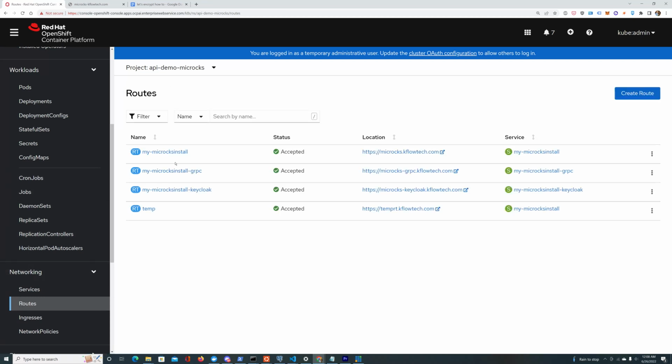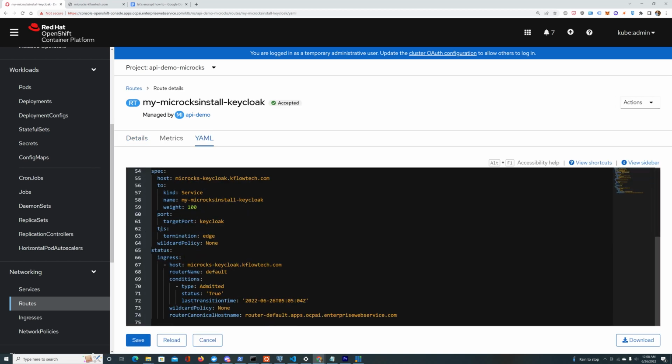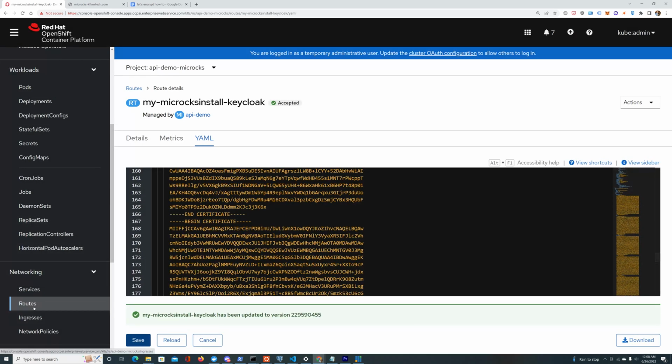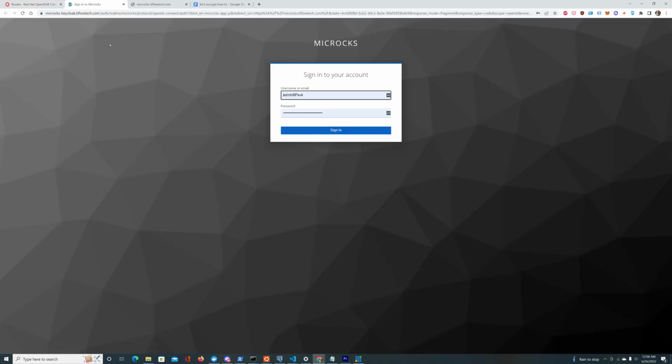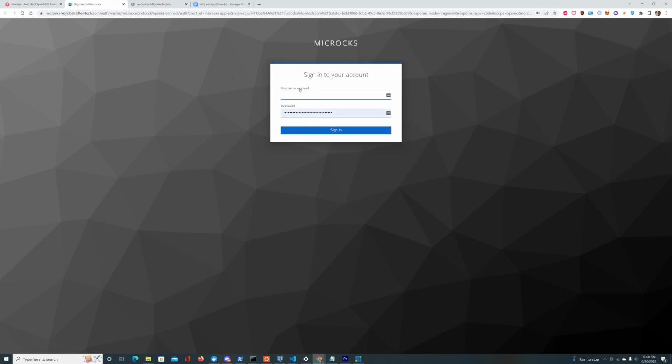Go back to routes. And the other one that we have to update is the keycloak route. And then just paste that in. Click save. And now if we go to microcks.kflowtech.com, it will be configured correctly to allow us to log in.